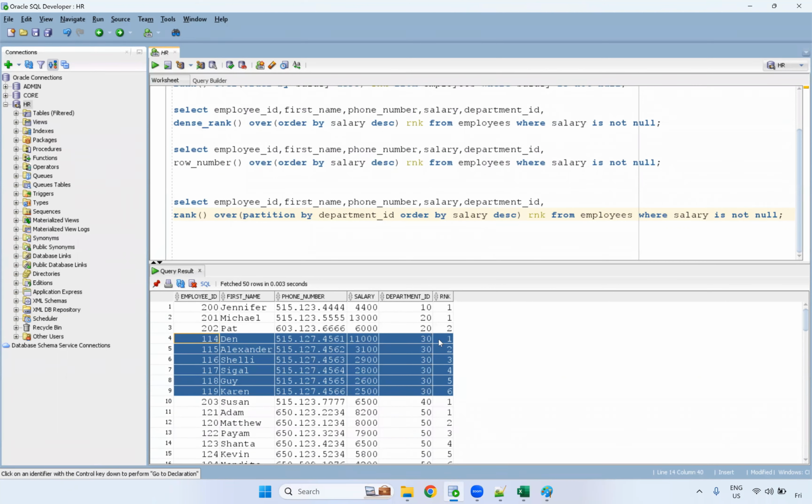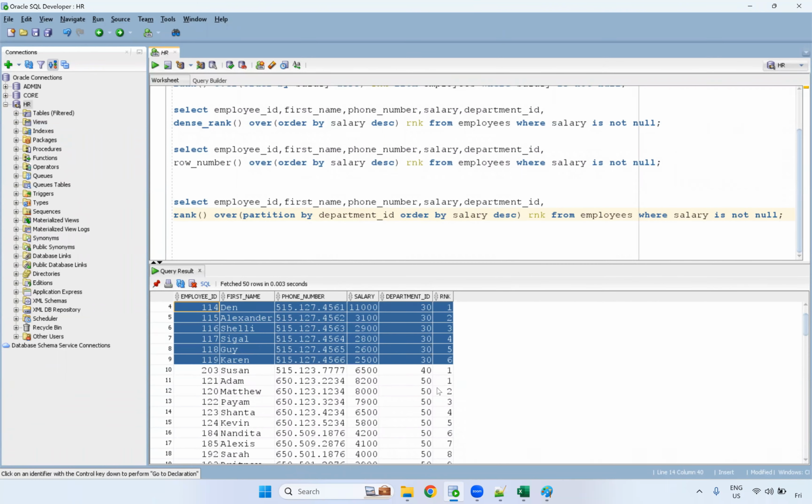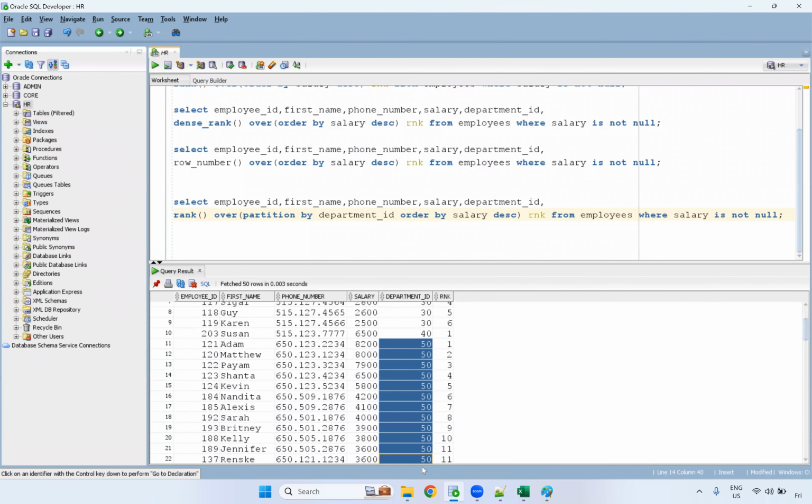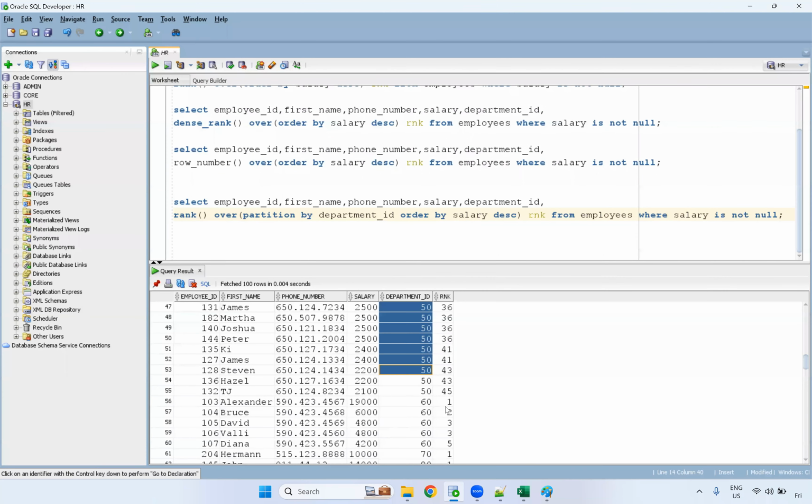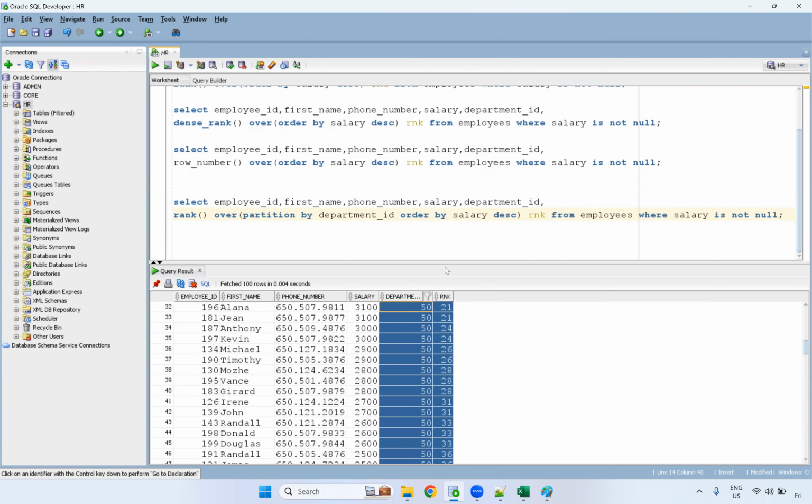So here highest will be 1, 2, 3, 4, 5, 6. All are unique salaries, so that's why we are getting 6 within this department. Then 50th department. So in the 50th department, there are 45 employees, so that's why we are getting rank 45.